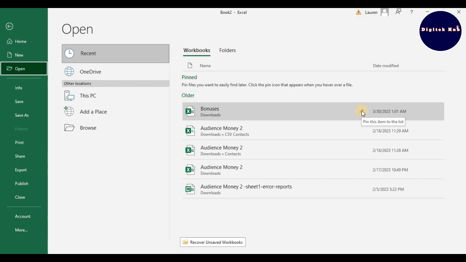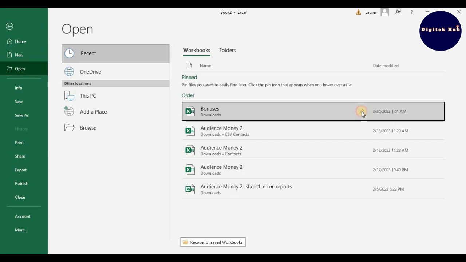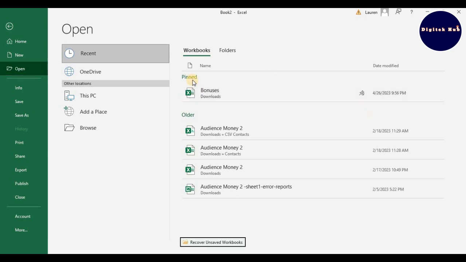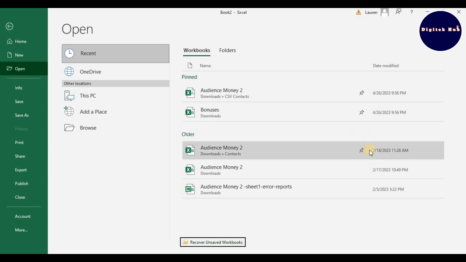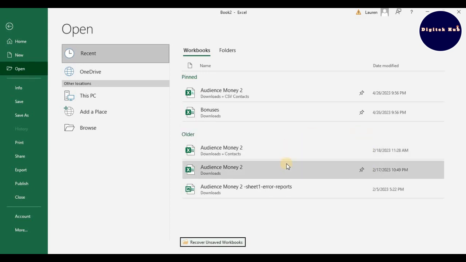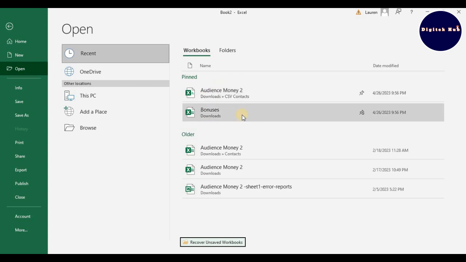You see a pin here, and you can click on this pin to pin it. It has been pinned at the top. So this one will remain, or you can pin more than one. They will remain at the top, no matter how many workbooks you have been working on.